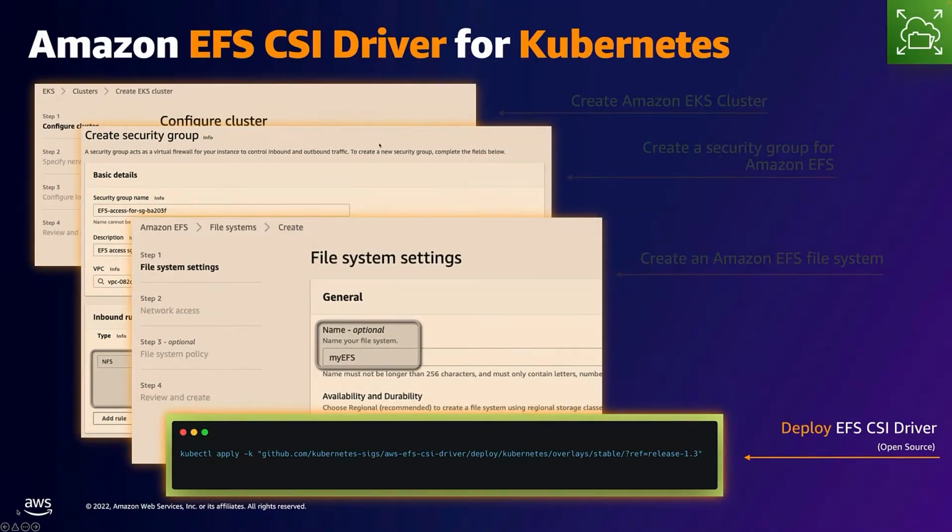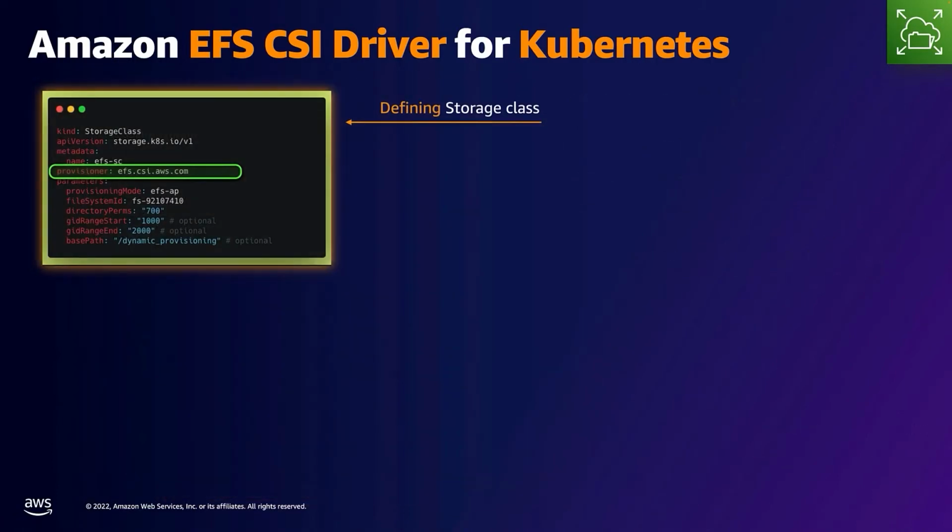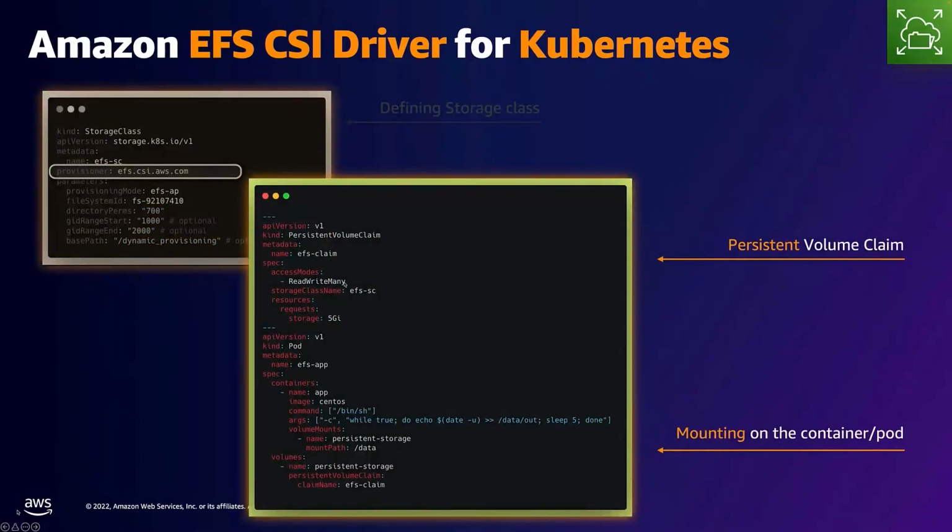Once you have created this EKS cluster, you have created the file system, and you have installed the CSI driver on the EKS cluster, you can define a storage class. In the storage class definition, you provide that file system ID, which we have just created, and that's all. After this, you can run your application by creating a persistent volume claim, and you define the same storage class which you have used before. Here the storage class name that we have given is EFS-SC, and you just refer to the same storage class in your PVC definition.